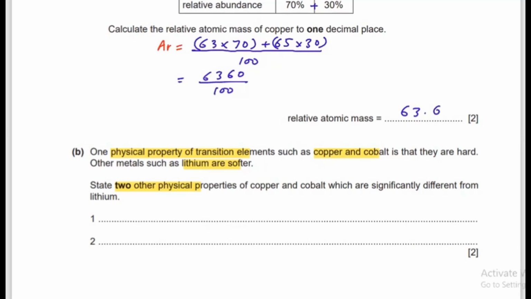In this question, he's talking about the physical properties of transition elements, and the students must have the idea about their syllabus, that in the syllabus there are some physical properties of the transition elements: they have high melting and boiling points, they have high density, they are hard and heavy, and they are good conductors of electricity. So if we check the physical properties of transition elements, they have high melting and boiling points.